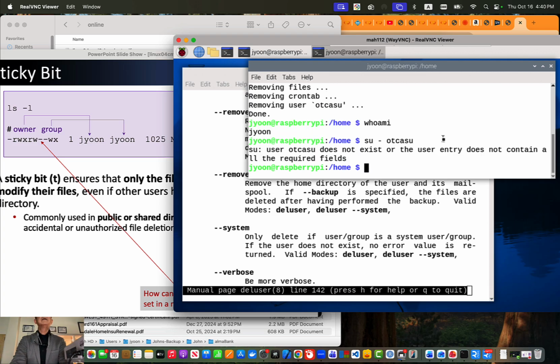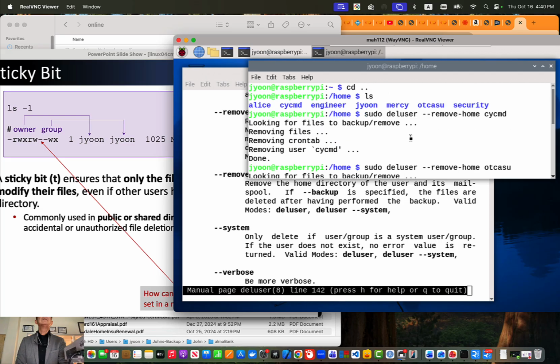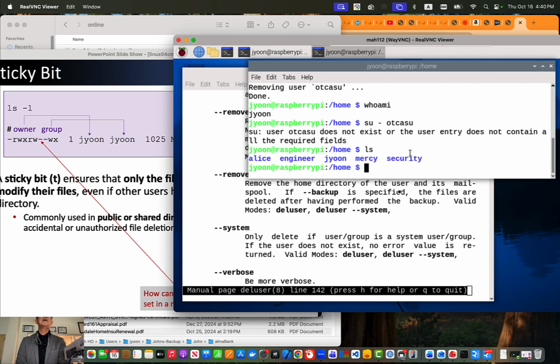When I try to log into them, it says the user Okashu does not exist. Okay, so completely they are gone. Remember we had Okashu before, and what is the other one? Yeah, CYCMD there. So they are gone.